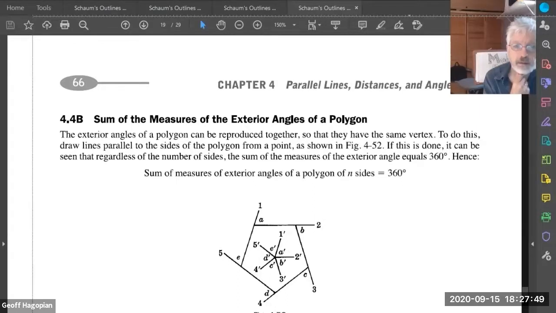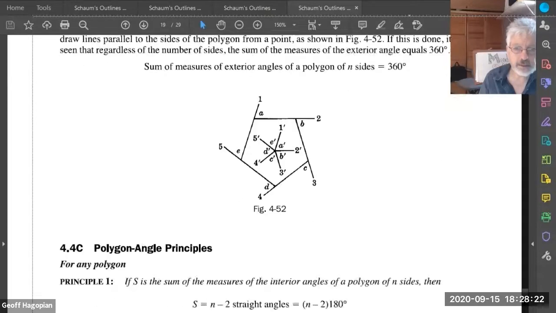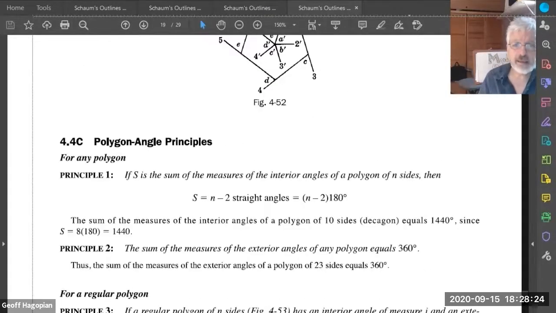So you can see that as we go along this edge and then turn to the right, we're actually turning through this angle A. And then we're turning through this angle B, and then turning through this angle C, and then turning through this angle D, and then turning through this angle E, and we're back in the direction in which we started. So the sum of all our turns is 360 degrees, which means that the sum of the measures of the exterior angles of a polygon with n sides, whether it's a regular polygon or not, is always going to be just 360. So that's a nice invariant, as they like to say.